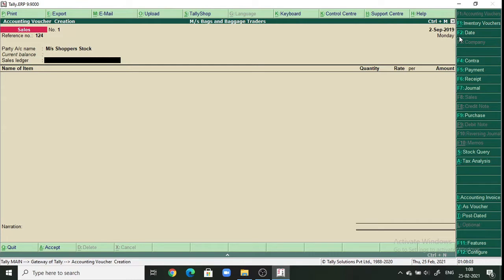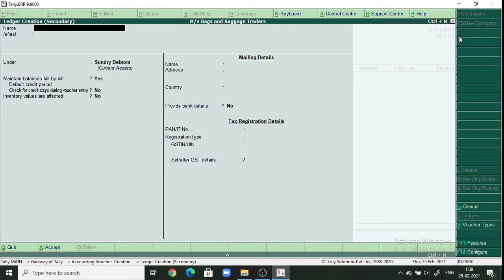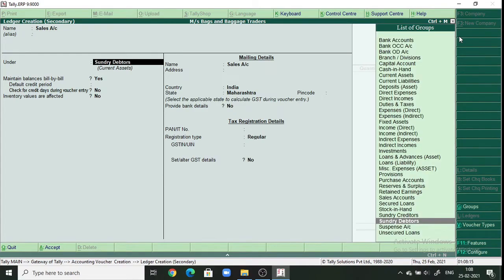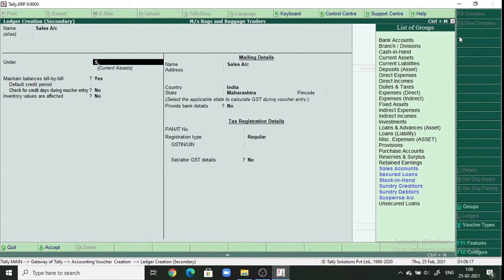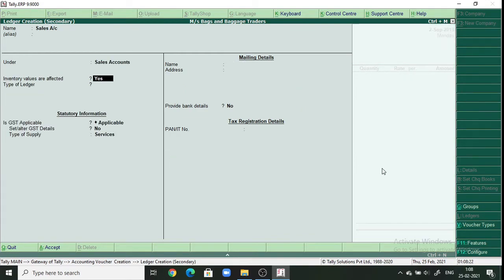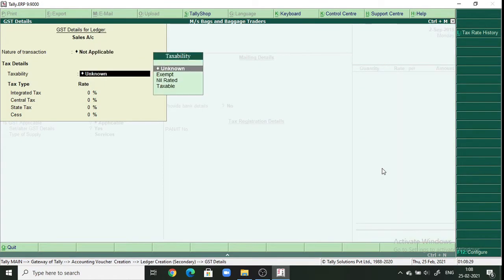Here in the sales ledger, we have to create the sales account ledger. Again, click on Alt C, and that's sales account. Under group will be sales account. And applicable, you can set it here as yes, and taxable not applicable.